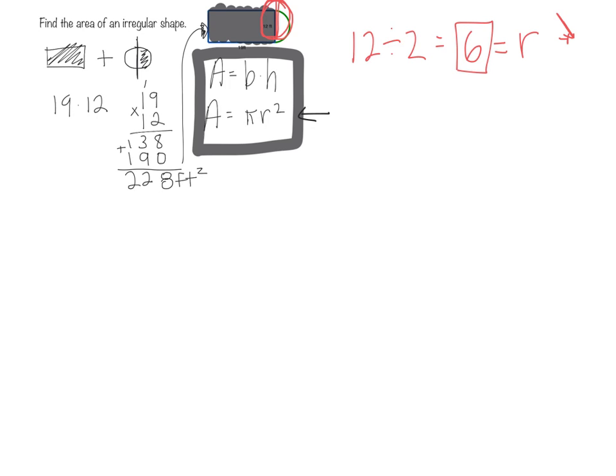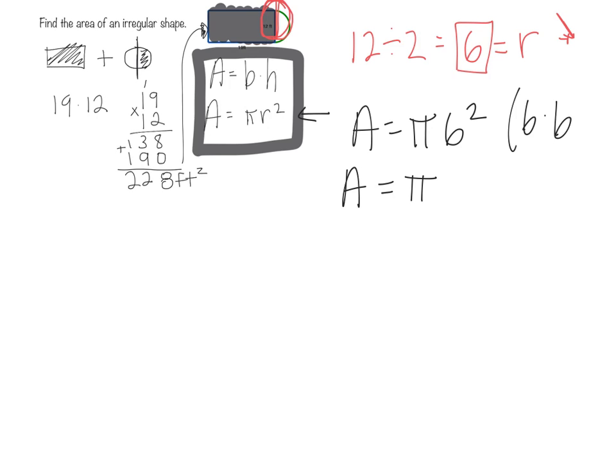All right, now I'm going to plug in my numbers. So area equals pi 6 squared. And remember PEMDAS, I need to do the exponents first before I multiply. So my next line is going to be area equals pi. Now 6 squared really is saying 6 times 6. We've got to remember that. 6 times 6 is 36. Well, now I need to find a value to plug in for pi. Area equals, I'm going to stick with 3.14 times 36. I'm going to stick with some decimal multiplication.